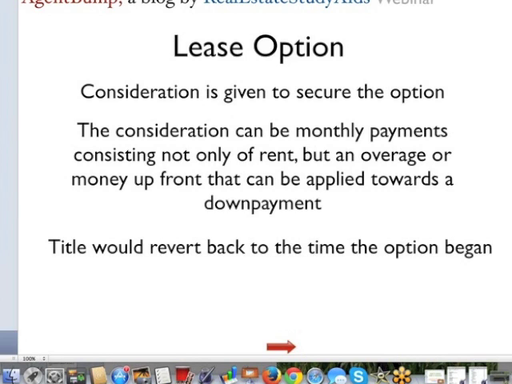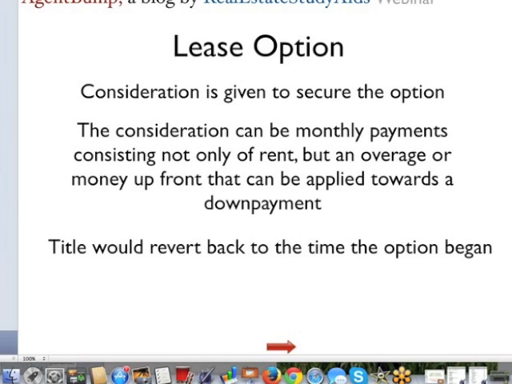Because what you're strategically doing is you're going to say, give me $3,000 a month, even though your property normally rents for like $2,000. But you want to make sure I buy that property. So you say, hey, if you're serious about buying my property, you shouldn't mind paying a lot because that's going to end up being your down payment. It'll all go towards the property. So at the end of this lease, I have the option to buy it. But if I do not exercise my option, I just would have paid an extraordinary amount in monthly rent for that property above and beyond. So that's usually how it's structured, and it's a lease option.